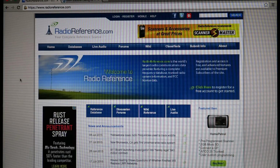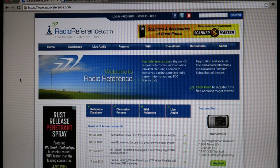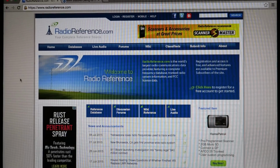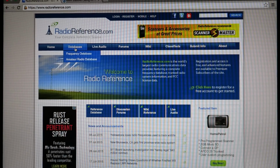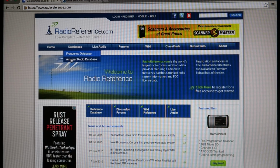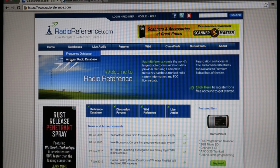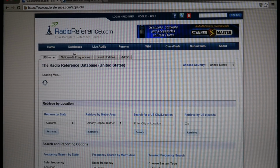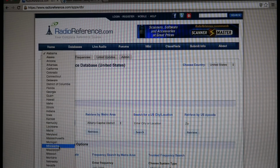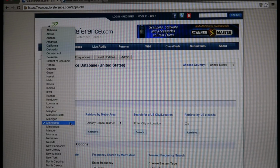The second thing that I like to program into my radios is my local police, fire, and EMS. And the way you can find that out is there's a great website called radioreference.com. We can go in here and we can look up the frequency database, or we can look up the amateur radio database. Now amateur radio would be if you have your ham license and you want to look up other users, you could use that database. But since we're not using it to transmit, we're just using it to receive, we can just pull up the regular frequency database. Then again, we can select our state. I'll select Michigan.